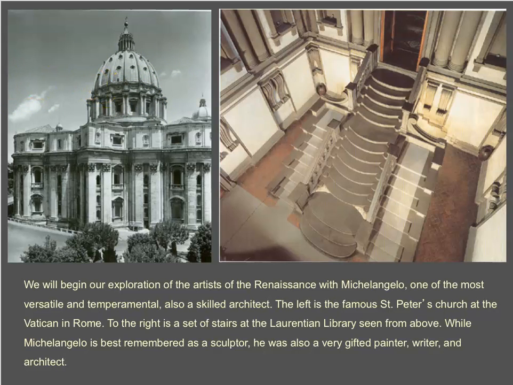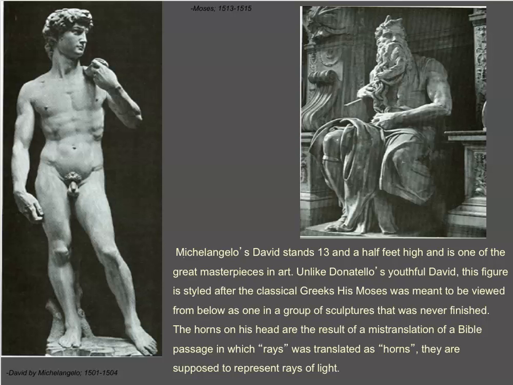Michelangelo designed the dome. On the right are some stairs that were designed by Michelangelo in the Laurentian Library. Notice how you wouldn't really see stairs from above to get the appreciation of this beautiful harmony of design, and yet that's exactly what he's done. He's made a beautiful design that, when seen from afar, has a great harmony, and also is beautiful, I'm sure, when you're walking up and down them. But really, this is what Michelangelo lived for.